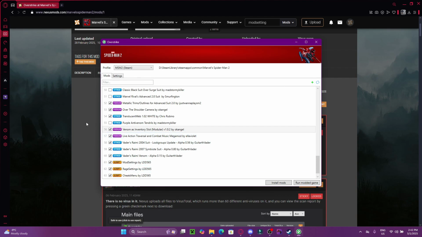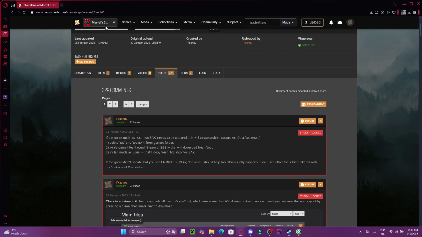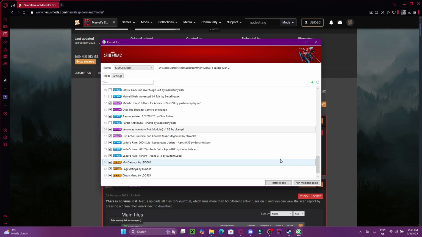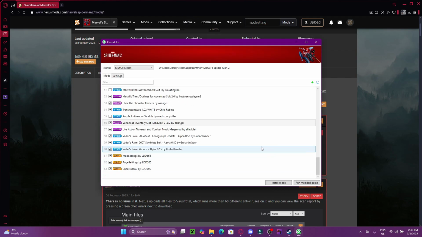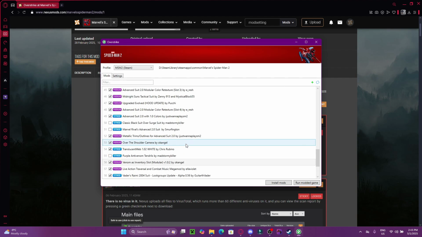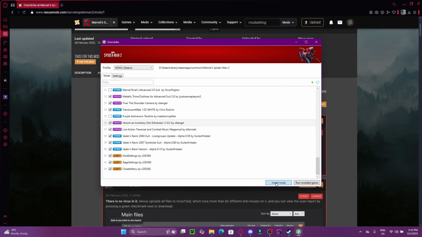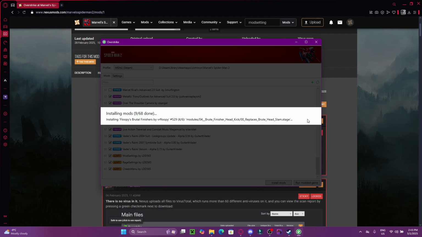Okay, so I've also added a Cheats Menu mod just because I had it on before and it really doesn't hurt. If you were looking for that mod, again, you could just search in here, Cheats Menu, and you'd find it right away. It's all made by the same person, so once you're done this, all you gotta do is hit install mods. If you have only these 3 mods installed, it's probably gonna go pretty fast. If you have a bunch of mods installed, it might take a little bit longer, but fundamentally it'll all work the same. You're going to get this little pop-up, installing mods, and then it's going to disappear when the mods are done installing.